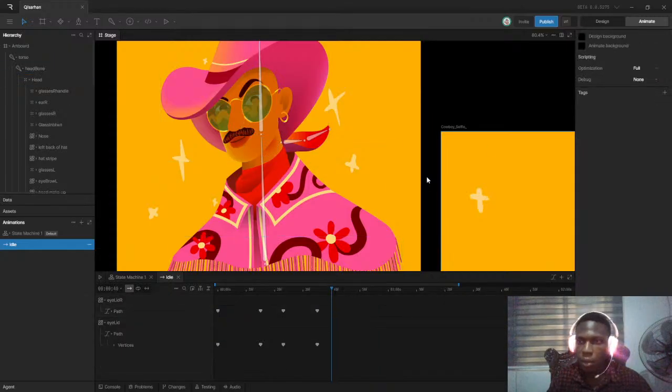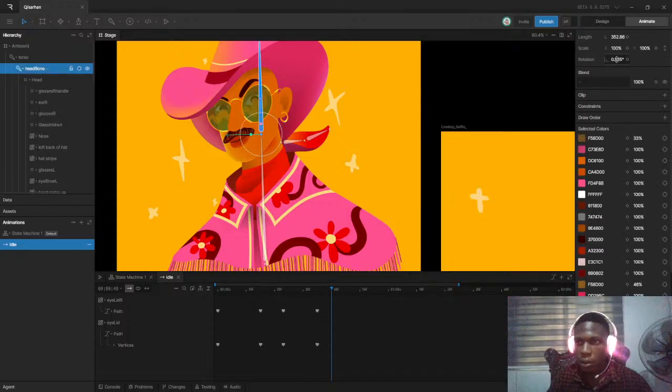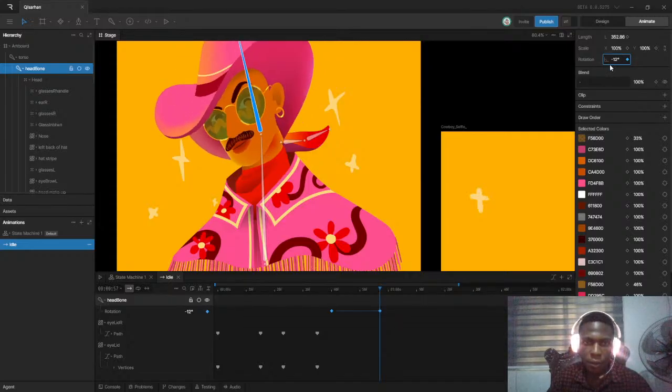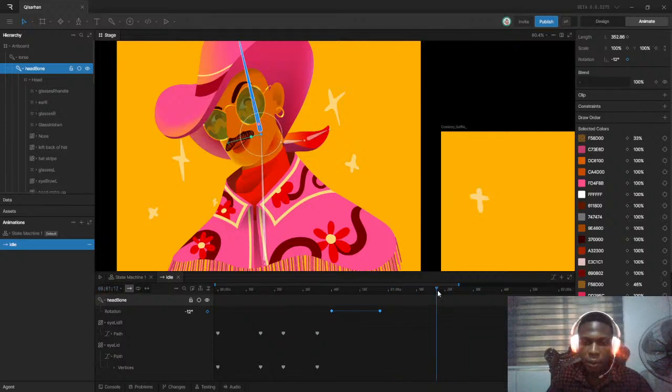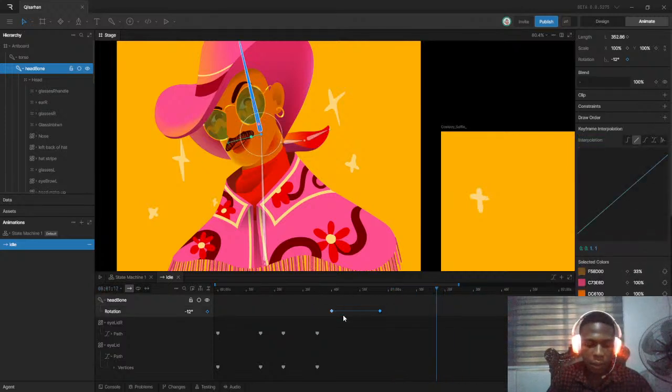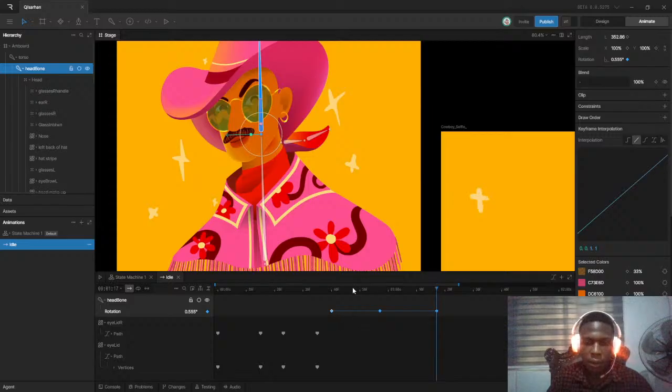It's not the opacity I want to keyframe, it's the rotation. All right, so back. Of course, before you can go forward, you have to move backward a bit.